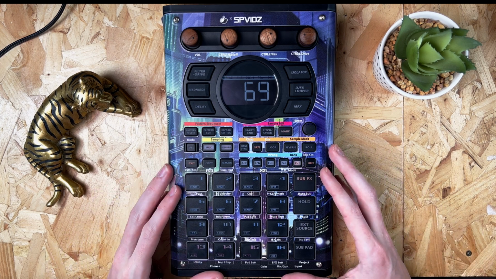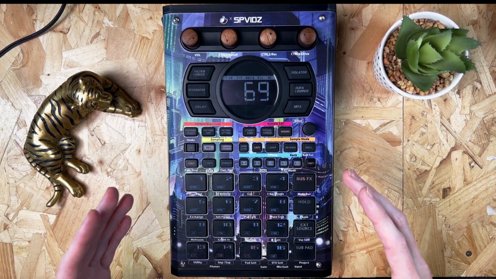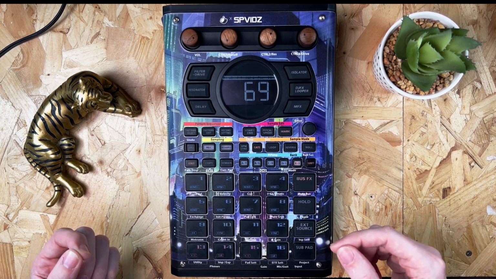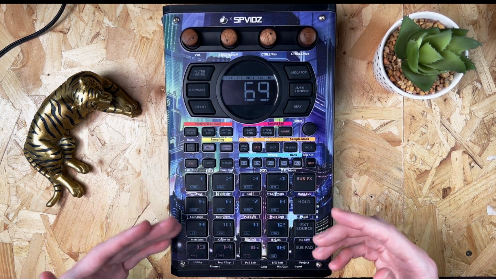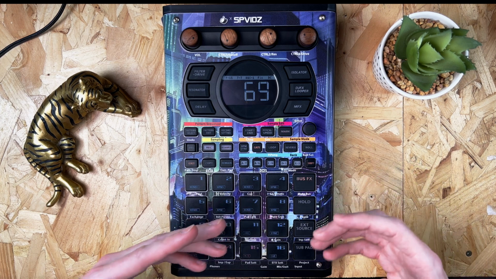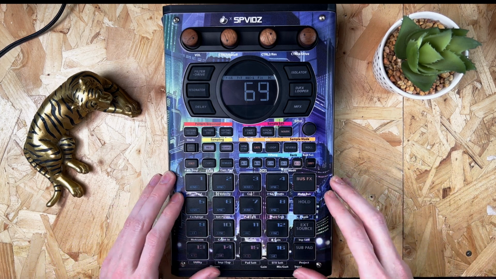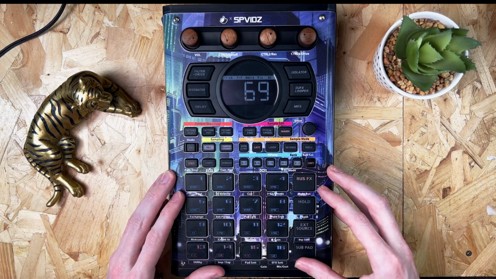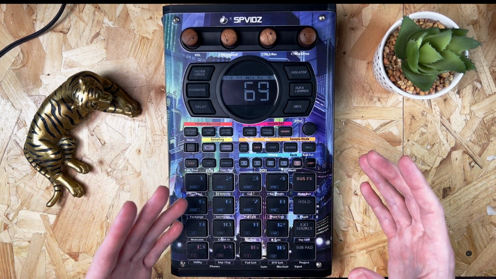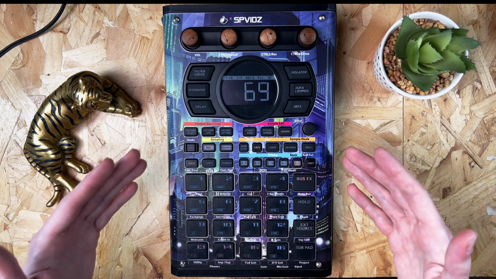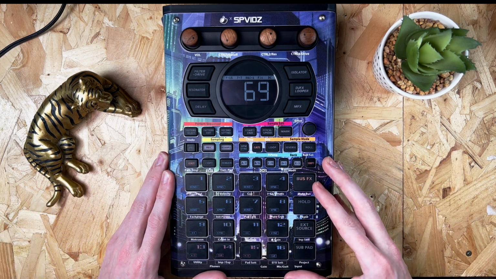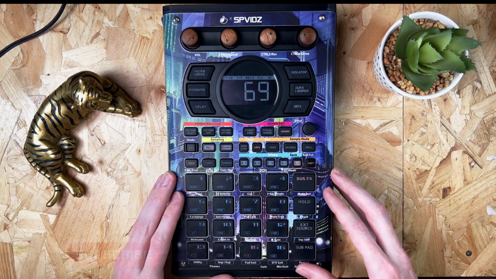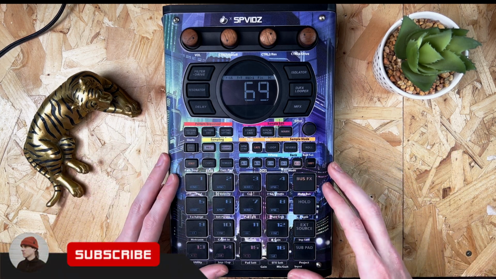Okay guys, so that's it for this one. I hope this was useful. I think those two in combination are really powerful now. We can basically get the stems from our tracks that we've made in the pattern sequencer, and we can go and put them in Ableton and do the final nice little touches like EQ, or maybe adding some pauses in, or maybe arranging the track as well. It will be a lot easier in a digital audio workstation. I know that some of you like to keep it all in-house on the SP404 Mark II, but for those of us, myself included, we like to do some finishing touches in a DAW. This is a really easy way to do that.